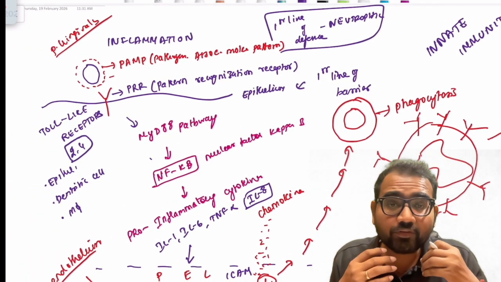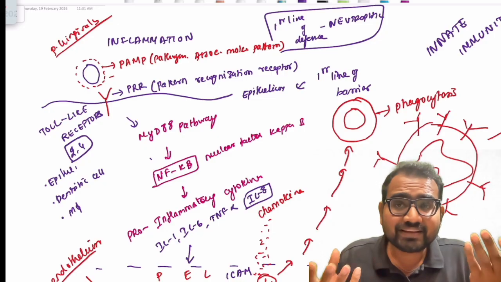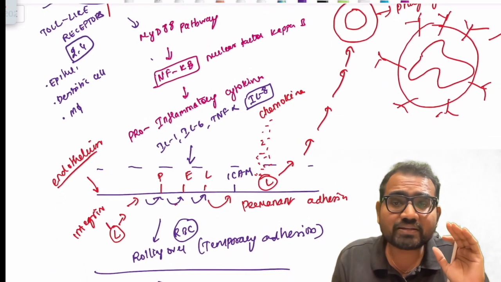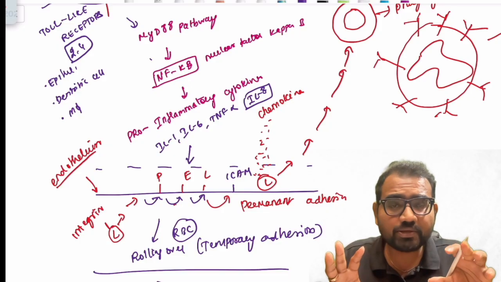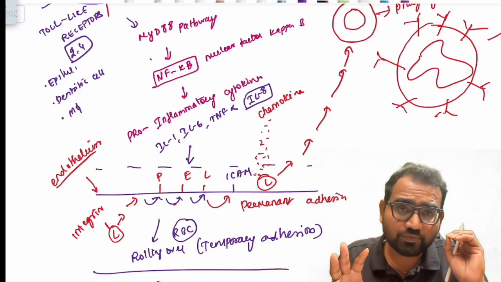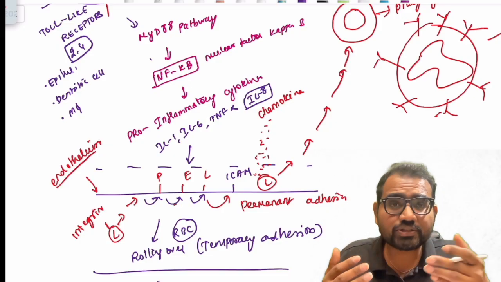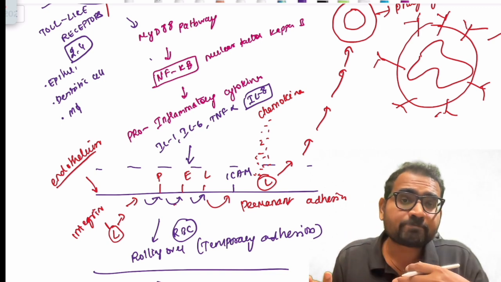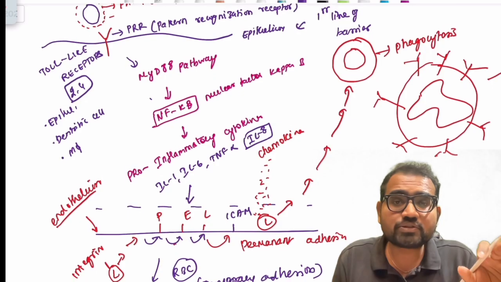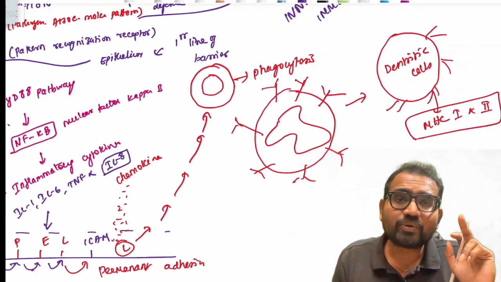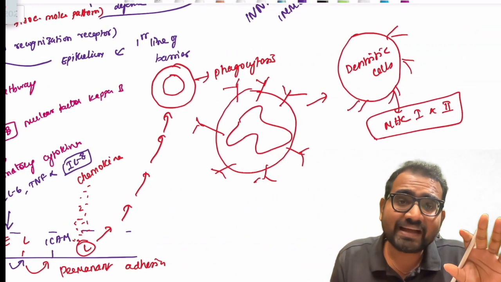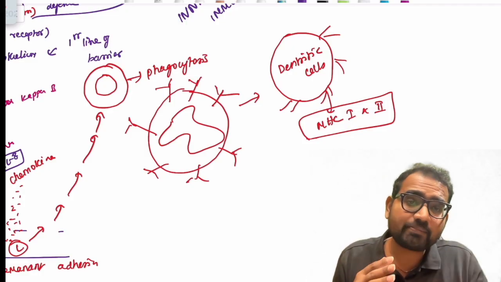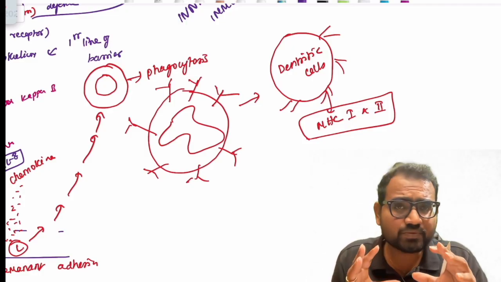Bacteria identified by the host PRR triggers the release of the pro-inflammatory cytokines, which is going to result in certain vascular events of inflammation: transient vasoconstriction, followed by persistent vasodilation, followed by increased vascular permeability. That is going to result in migration of these leukocytes to the area of the bacteria, which is phagocytosed by the neutrophils, and it is expressed by the dendritic cells via MHC1 and MHC2. Till here very clear, right?